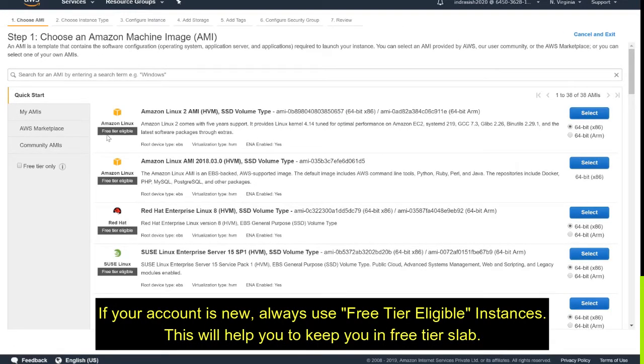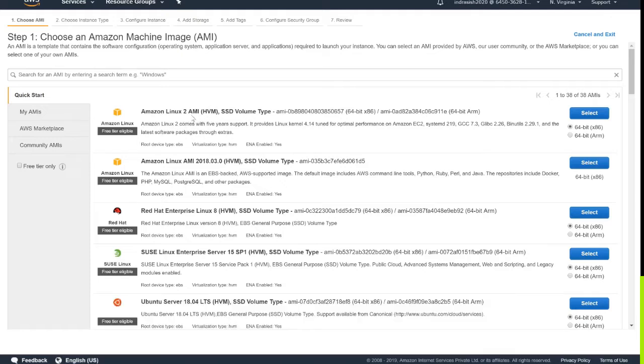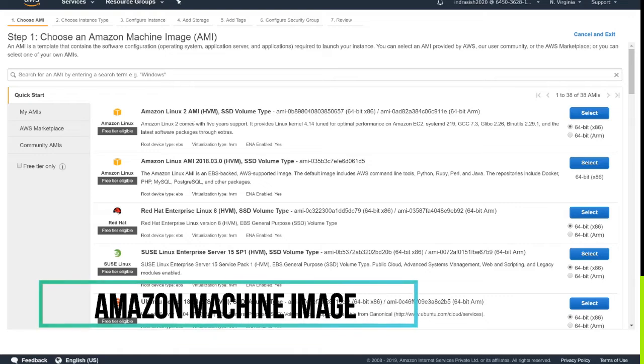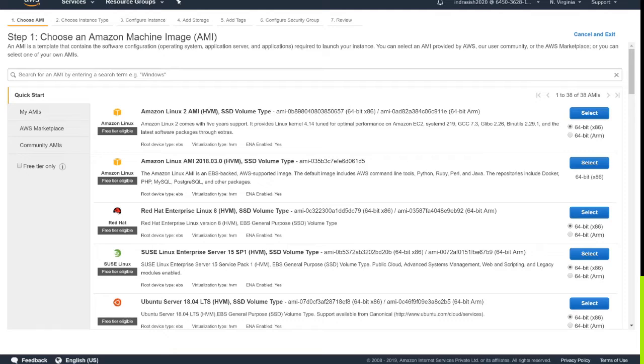You have to keep in mind that if your account is new, you should be clicking free tier eligible. Right now I am selecting Amazon Linux 2 AMI. What is AMI? Amazon Machine Image. If you don't know these, you may Google it, or maybe learn from other places. I would be covering a couple of things very quickly, and I would be creating an EC2 instance over here.